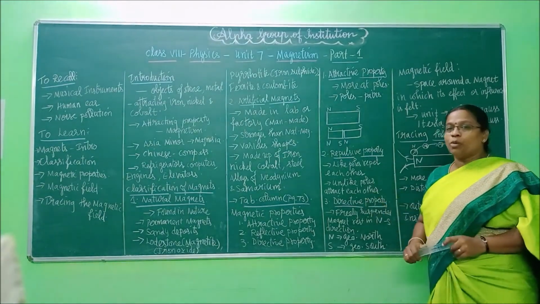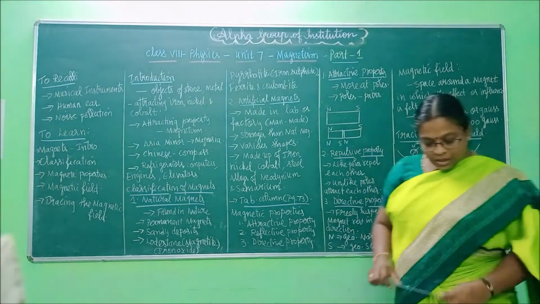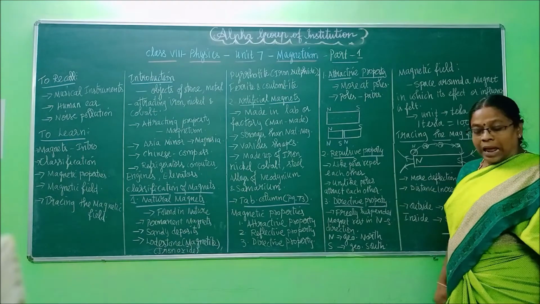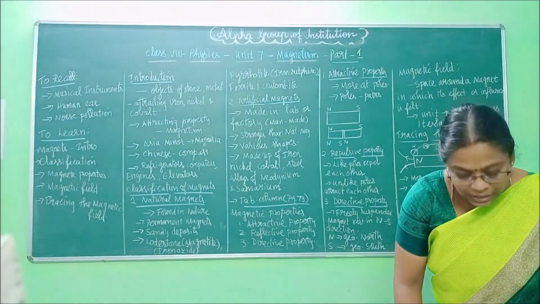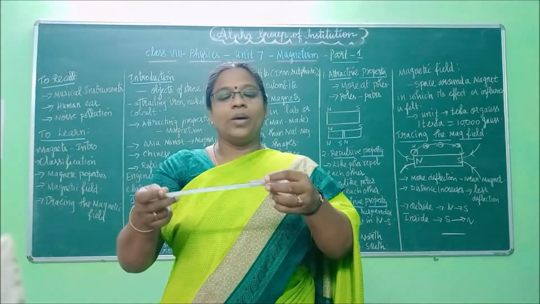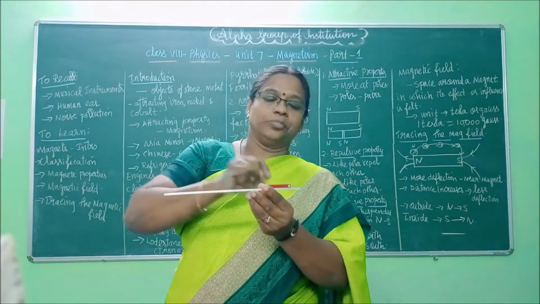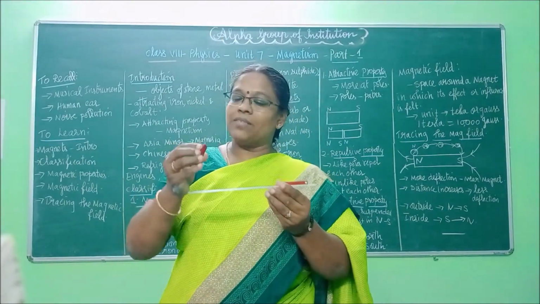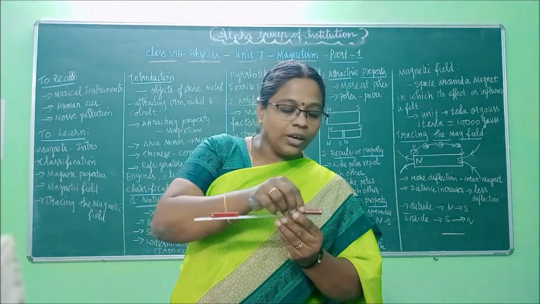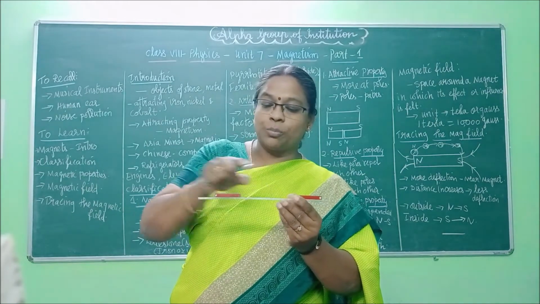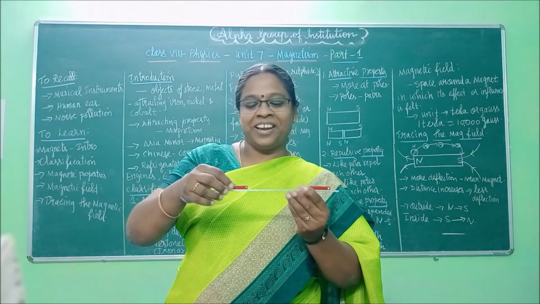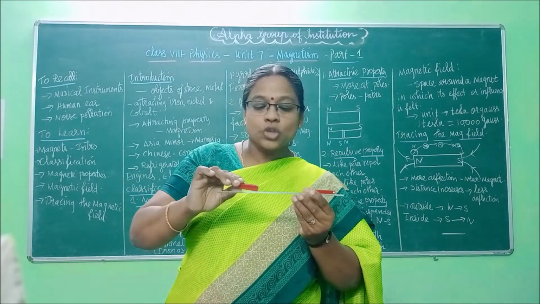Now we are moving to the second property, which is called the repulsive property. Repulsive means what? Like poles repel each other and unlike poles attract each other. Now I will show this. I have a magnet. Where is the north pole? Here. The white dot is here only? No. Now I have another magnet here, but the white dot is here. So here, this is the north pole, this is the south pole. I'll change like this, then only it will be quite interesting. So this is north pole, this is south, this is north and this is south.